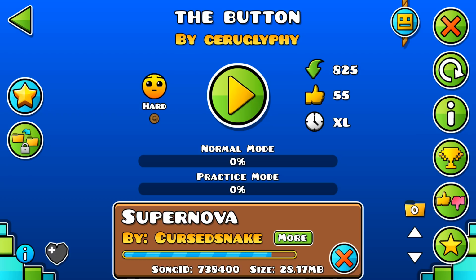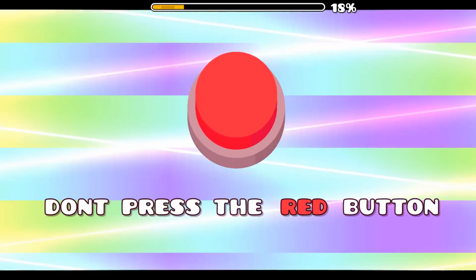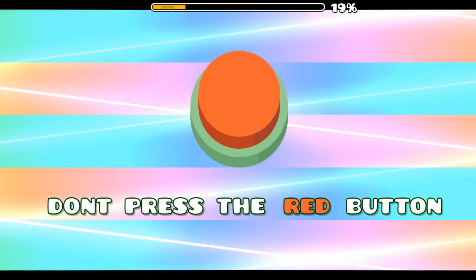First up, we've got The Button by Seroglyphy using Supernova by Cursed Snake. Interesting. The song perfectly fits with this level.